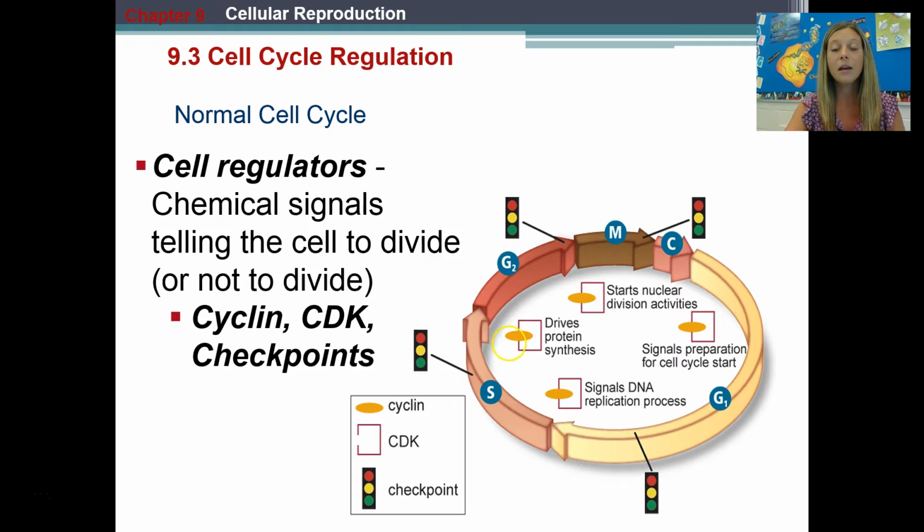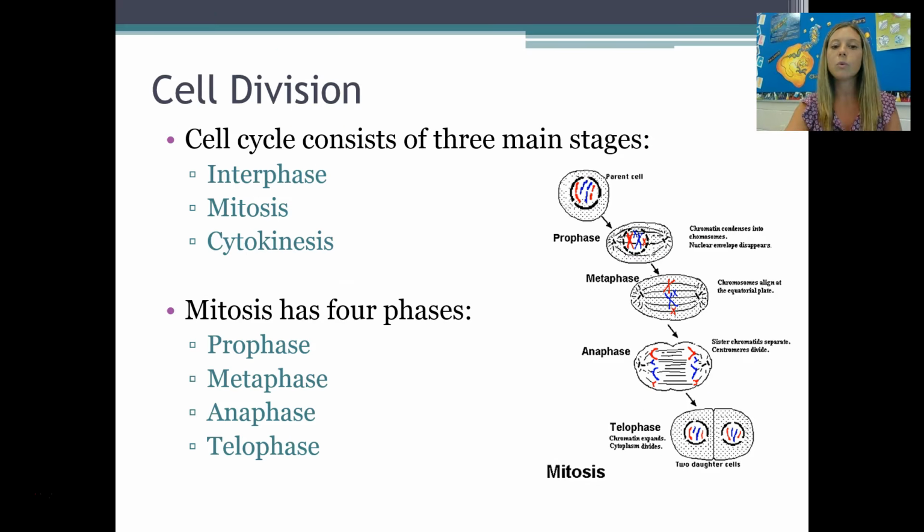the cell cycle process. But if something has gone wrong, for example, if the DNA has not replicated correctly, then at that checkpoint, the cell is going to say, you know what, we made a mistake. We don't want to divide this cell. And we're going to talk about what happens if there is a mistake in just a second. But we're going to assume that everything has gone right, and we're going to go through the different stages of the mitosis cell cycle. So remember, you have I, P, MET, C. Write that down. Interphase, then the stages of mitosis, prophase, metaphase, anaphase, telophase, and then cytokinesis, I, P, MET, C.